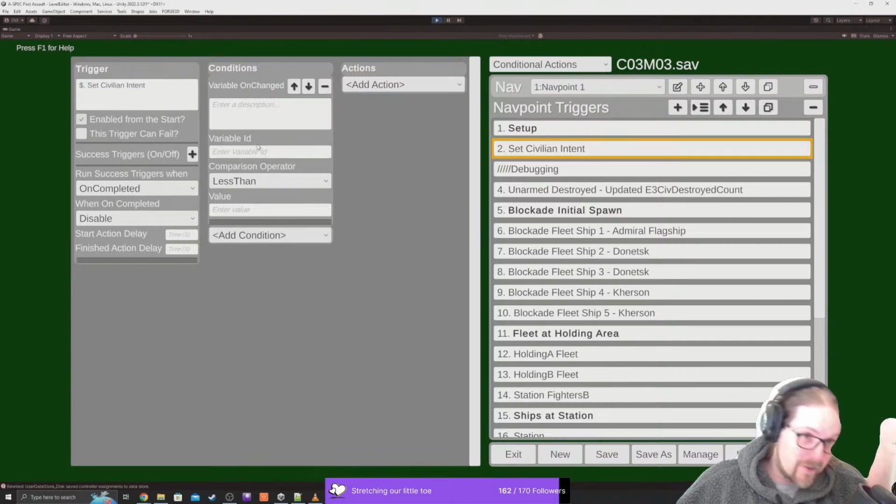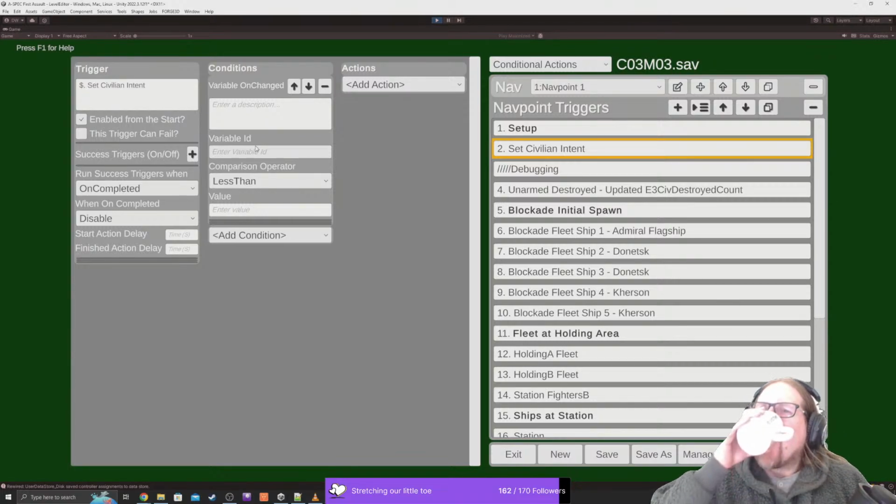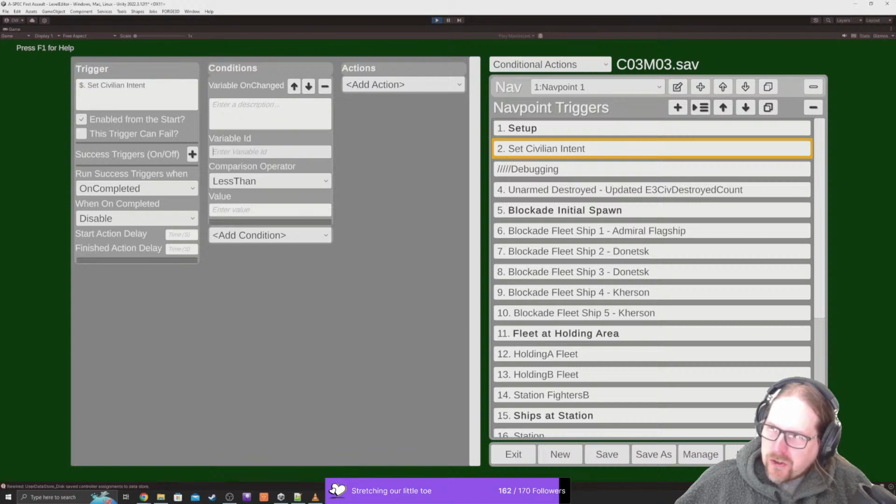So I will get caught checked straight away anyway. Gets called if the variable itself is changed or when we first enable the trigger.